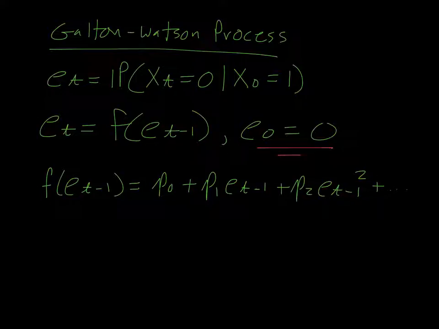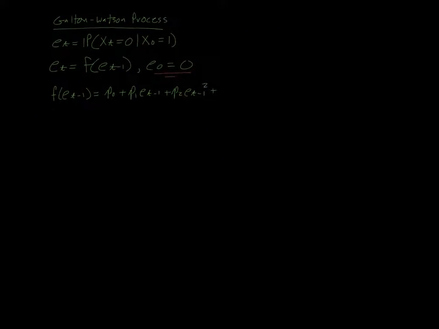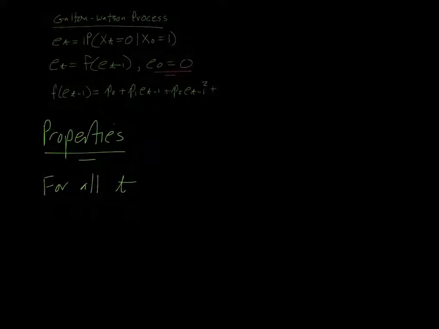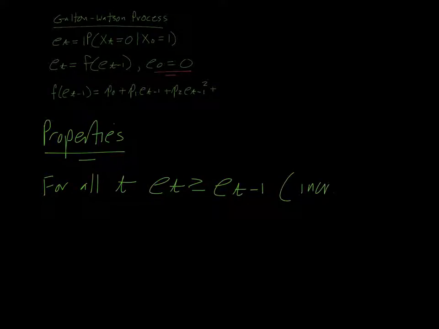So let's look at some of the properties that this object has. For one, we know that this extinction probability is an increasing sequence, because if your name is extinct in 49 generations, for example, it's going to be extinct in the 50th generation. If all the individuals that can pass that name along are gone, they're going to be gone forever. So this is an increasing sequence of extinction probabilities.